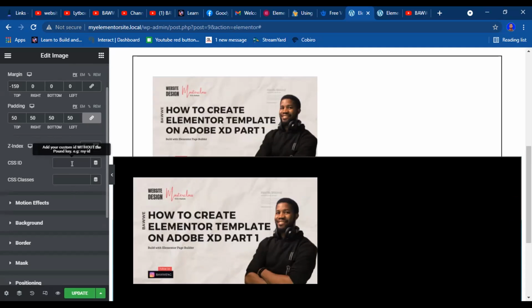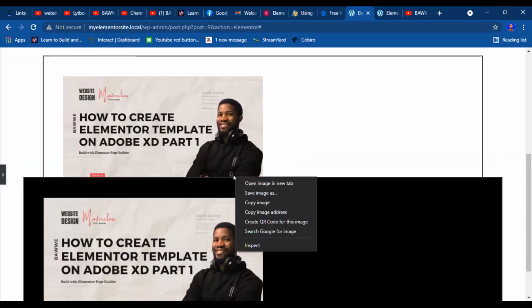For CSS ID and CSS class, these are like CSS. In web design, you have what we call CSS, which is used to create the presentation aspect of your website. Thank God for things like Elementor and other page builders. Now we no longer write CSS, because before, if I wanted to change this background to black, I needed to write CSS code.